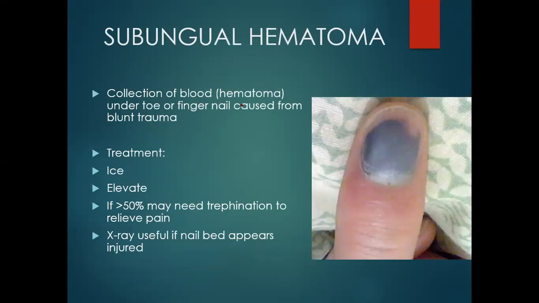A subungual hematoma kind of ended up somewhere in this area of the upper extremity. So this is caused by trauma. There's this collection of fluid under the nail. The problem is if we let this subungual hematoma fester, it could cause the patient to lose the nail and a lot of pain. So of course they can elevate. If it's soon enough, you can trephinate it, which really works well.